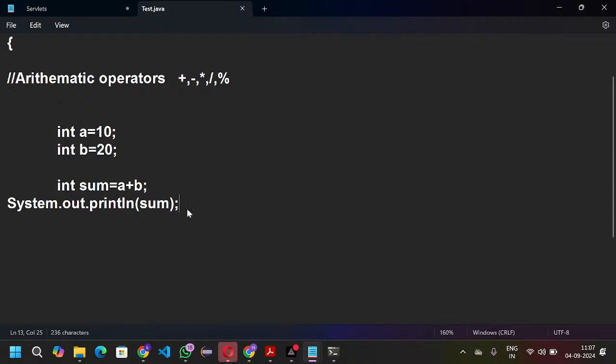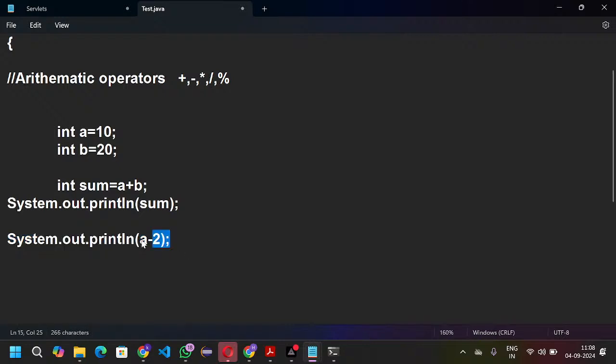With respect to minus, we can do it in two steps like this, or you can do it in a single step also. System.out.println, a is holding the value 10, right? So a minus, we can directly mention 2, then directly we'll get the result as 8. Instead of doing two steps, you can directly take it as a single step.